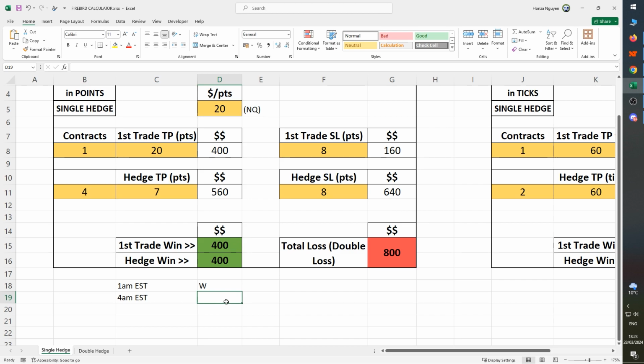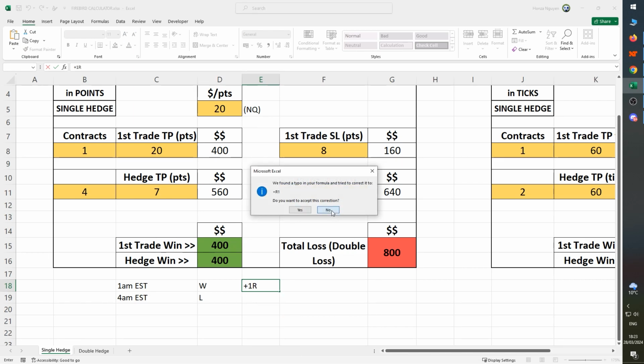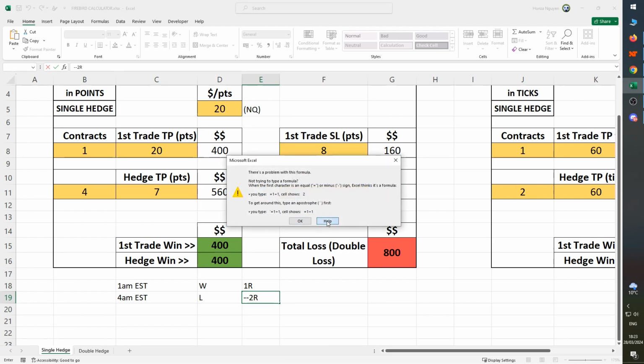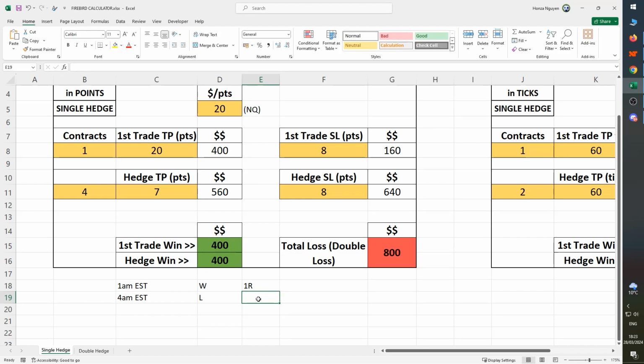And if I lose there, that's a -1R overall. Lose here, because this is +1R. And then this is -2R. Yeah, you get that. So that's -2R, so then I would end up with -1R for the day. But if I win this, I will get 1R, and then I would finish the day with 2R, which is $800.